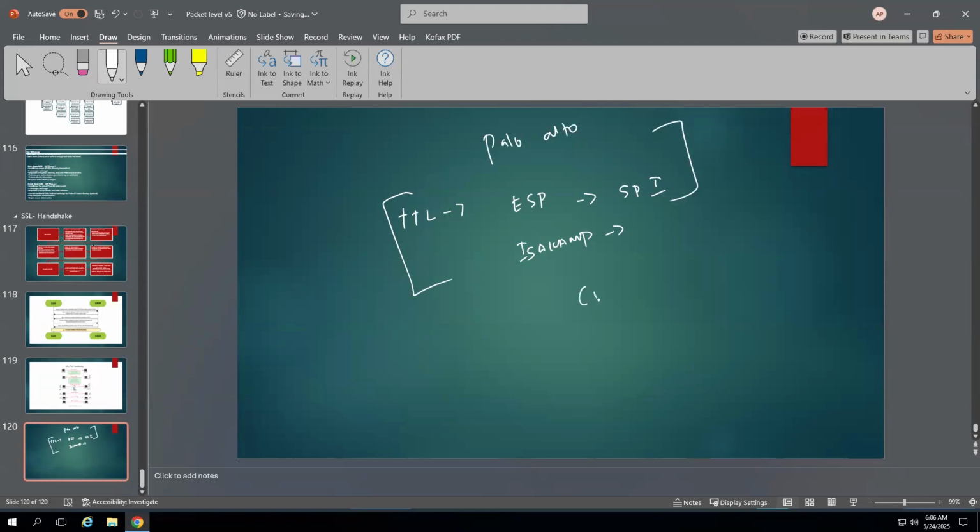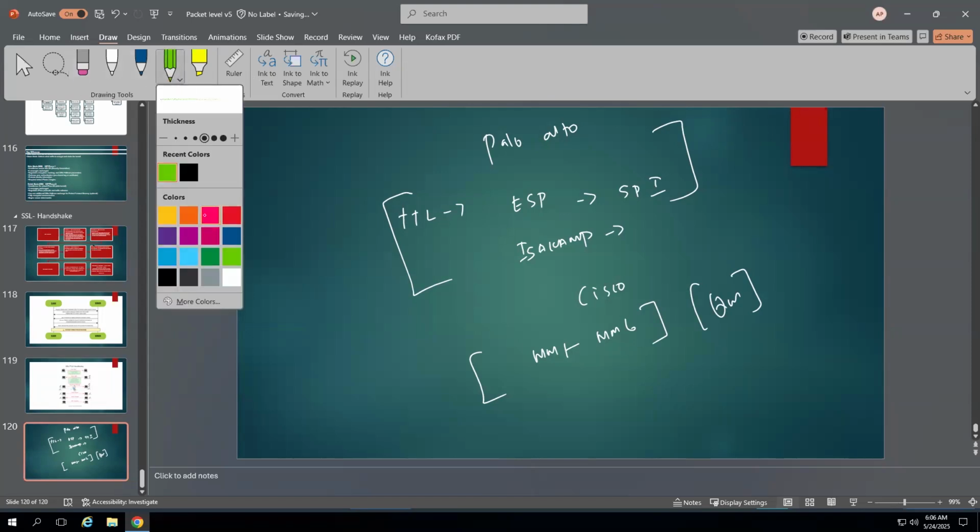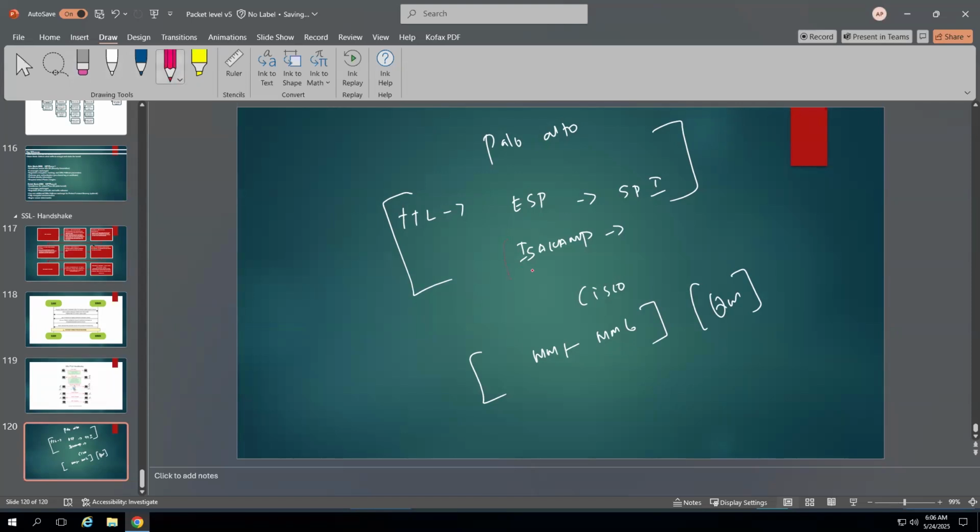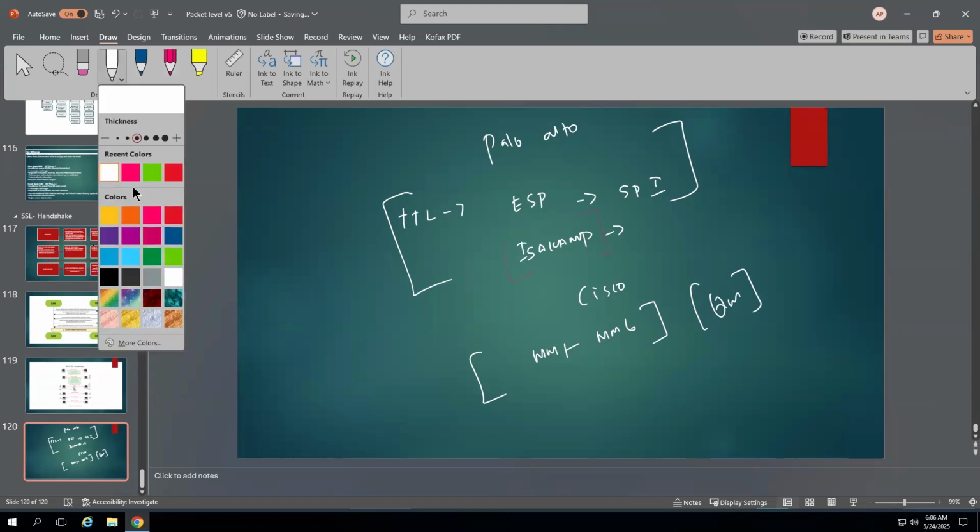And if you are doing Cisco, you will see all these main mode messages, main mode message 1 to main mode message 6. Then you will also see your quick mode. But here you will see ISAKMP and ESP.